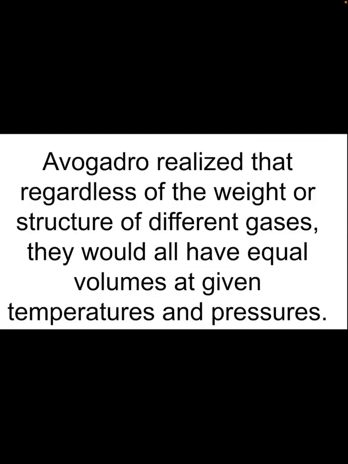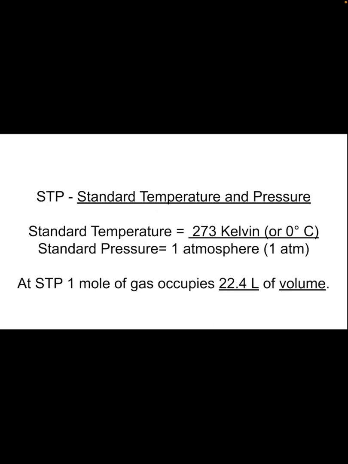He realized that regardless of the weight or the structure of the gases, they would all have equal volumes when they're at the same temperature and the same pressure. Again, this is called standard temperature and pressure. Our standard temperature is 273 Kelvin or 0 degrees Celsius. Standard pressure is going to be 1 atmosphere, or it could just be called 1 atm.